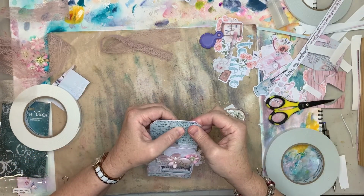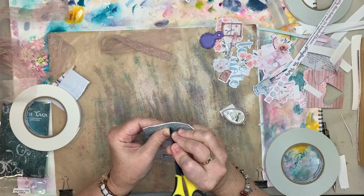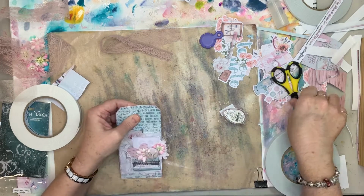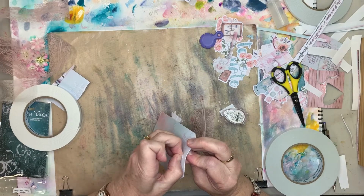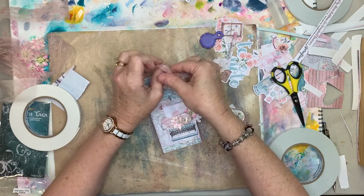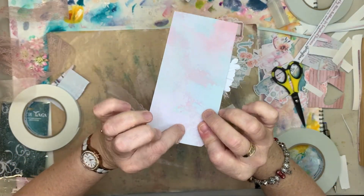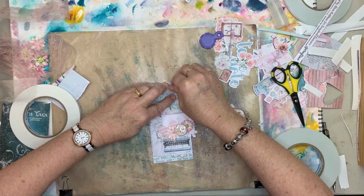Okay, so the hole is about there, about halfway. I could get a punch to do that, but I'm not going to. I just want a really nice tight hole. And I'll show you why I want a really nice tight hole: it is because it then is a tighter place that the lace goes through, and it gets a real nice bunchiness to it. Does that make sense? It's not really the proper terminology, I'm sure, but it does get a nice bunchiness to it.